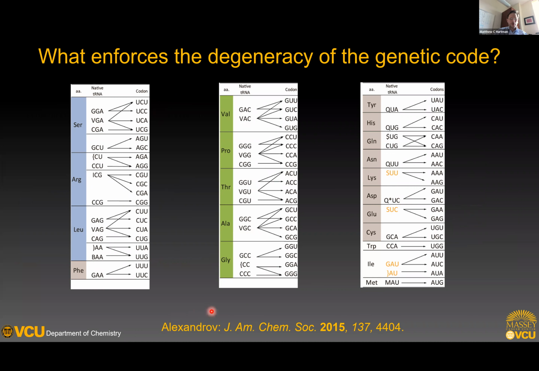So this is a really nice paper by Alexandrov. We look here at a particular amino acid, serine, and these are, for example, the 4 serine tRNAs in E. coli. And these arrows represent which codons each of these tRNAs read. And you can see right away that it's not one tRNA to one codon. That's why there are only 46 tRNAs in E. coli, but 64 codons, 61 sense codons, but 64 total codons. And so this tRNA, for example, reads the UCU codon and the UCC codon. This tRNA, which has a modified nucleotide here represented by a V, actually can recognize 3 different codons.